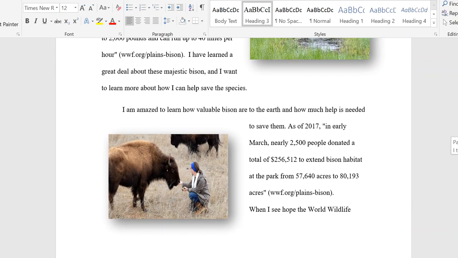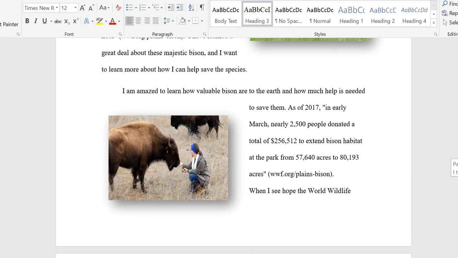Now the last paragraph is where I am saying what I want to do to help. You notice that I'm using the word I. I'm not saying we all, the planet, just me. So what I want to do is I want to show a human being doing something to help these animals.